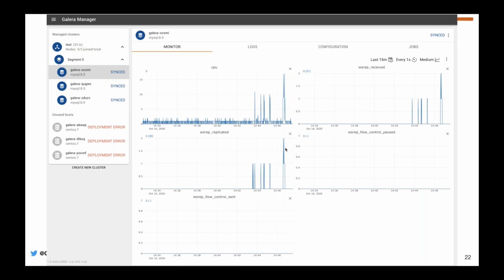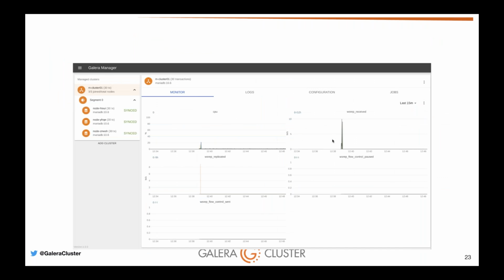Of course, here I've got the wsrep replicated, which tells you how write set replication is doing in terms of performance. And here we've got another one that's showing you what's been received. This is also part of the entire cluster. If you ever see something like flow control paused, this is like when you do show slave status for regular replication, seconds behind master. This is when the replication is too busy to handle, and Galera starts pausing the flow control. So you really don't want to see that. But it's a very important thing to monitor, obviously.